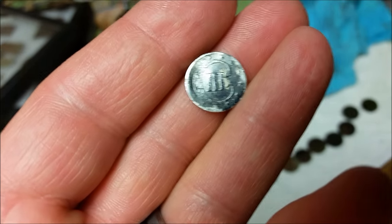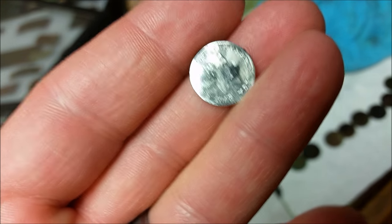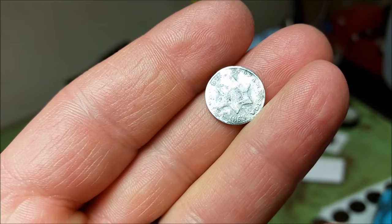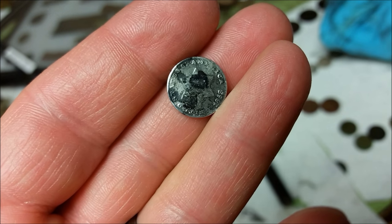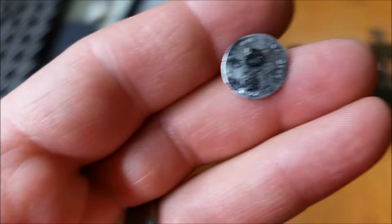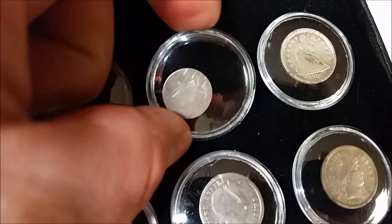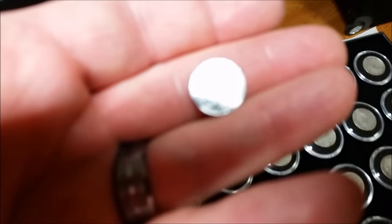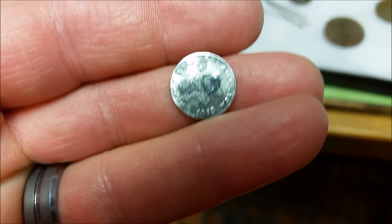I'm back home at the lab. Got it cleaned up — it's got some environmental damage but it's clearly 1853. Don't clean your coins, but it's blackened and it's not valuable anyway so I'm not worried about it. It's never going to be for sale — I'm just happy to have it. It's my third one. I've got the other two in cases: 1852 and 1852. There's number three. Very happy to have it. I wasn't out there very long, didn't expect to find anything — and that's when you get something, when you least expect it.